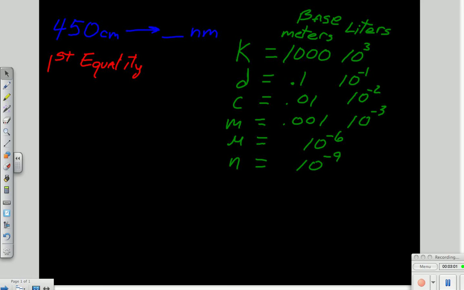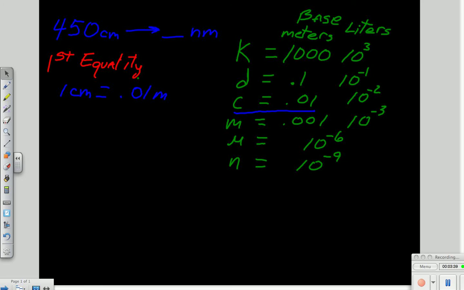So now I have the table from which I'm going to figure out these equalities. I look up at my problem and I see that I'm talking centimeters. So I go over here, and where's centi? Centi is right here. So I am going to use this equality, and I'm going to write it in the base units that I need. I need the fact that for every 1 centimeter, there's going to be 0.01 meters. So that's what I mean by the base unit.